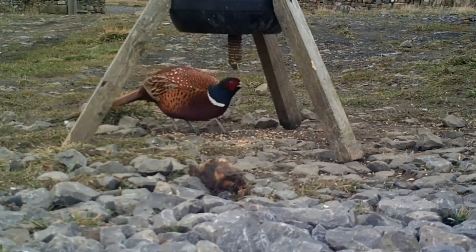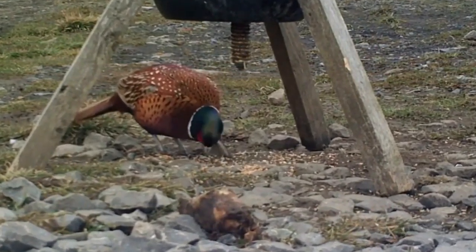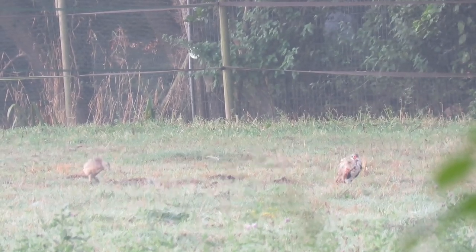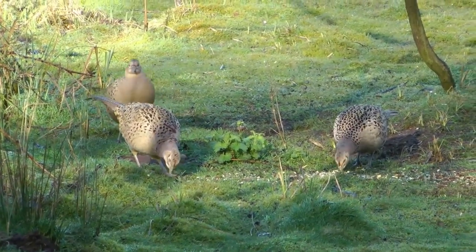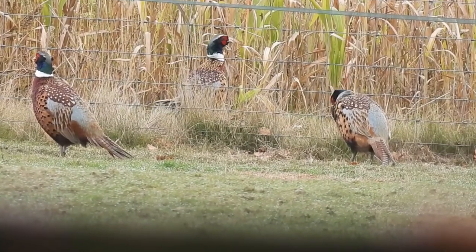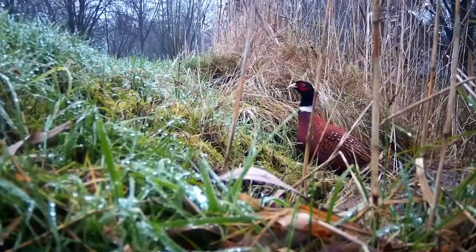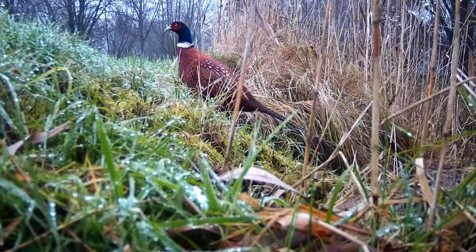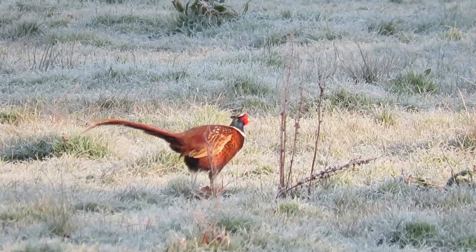The vast majority of pheasants in the UK are captive bred ones that are released in the late summer for the shooting season. The breeding population here is between 3 and 4 million animals, but each year between 45 and 50 million are released. To put this into perspective, if every native bird was weighed and compared with the weight of every pheasant in the UK in September, pheasants would outweigh the natives 1.7 times. Pheasants are able to fly short distances, but when they sense danger they will usually run rather than take to the air. They can live for more than 18 years in captivity, but in the wild they are lucky to make it beyond two years of age.